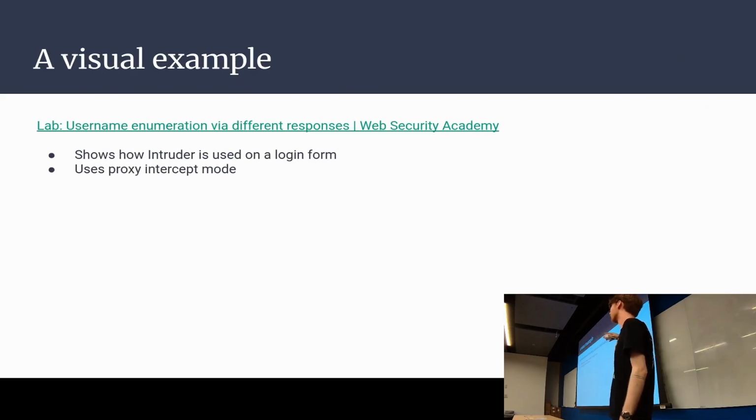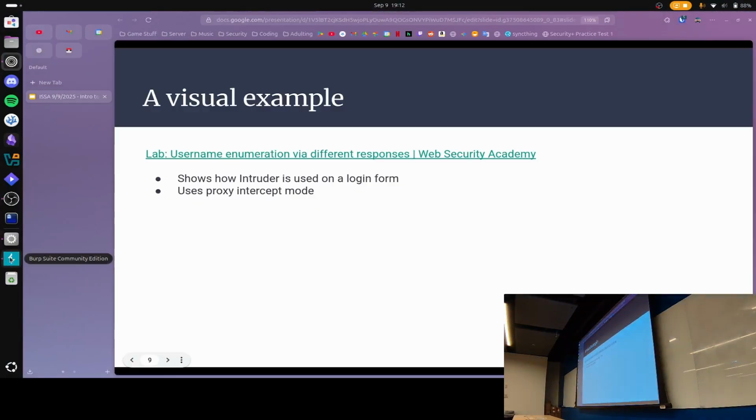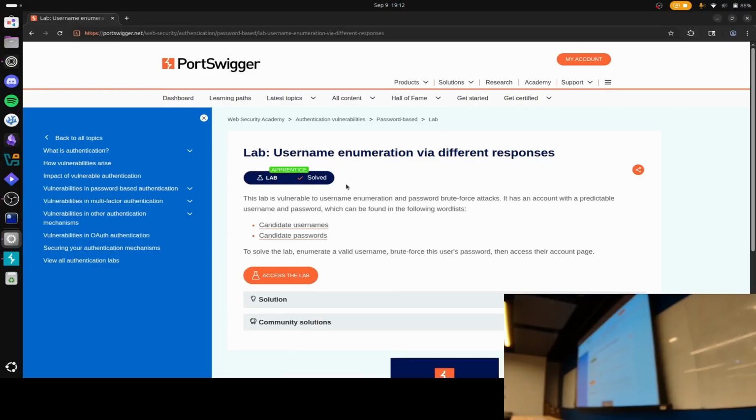That is a lot of words and nothing visual so far. So that is why we're going to actually look at how this works. Make sure, oh wait, that's not how I want to open that. Hang on. That's how I want to open that. So this will cover pretty much all the parts that I already talked about so far. We're going to see using the proxy feature, intercepting requests. We're going to see using the intruder module primarily.